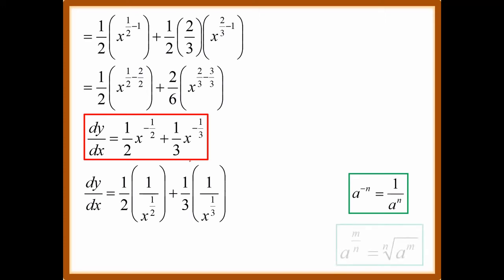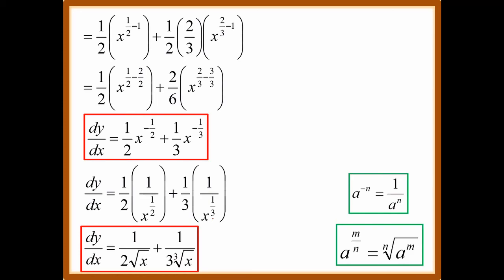Next, ibabalik natin siya from here, fractional exponent until pupunta tayo dun sa radical form niya. Our exponent is 1, so x raised to 1, and then our root is 2. So, this is square root of x. And then, eto naman, ang ating numerator ay 1, x raised to 1, our root is 3. So, this is cube root of x. It will result to our final answer, dy over dx is equal to 1 over 2 times square root of x, and then 3, denominator, times this part, this is the cube root of x.